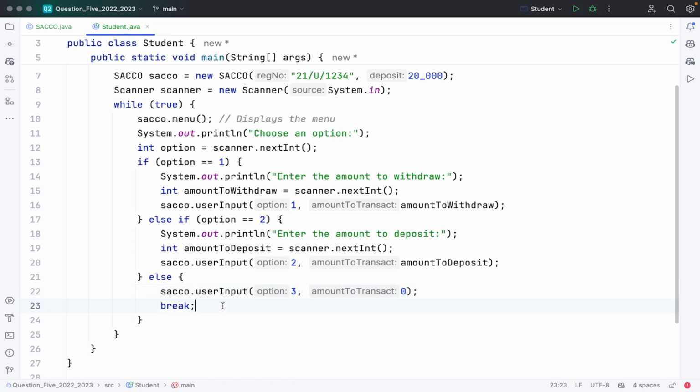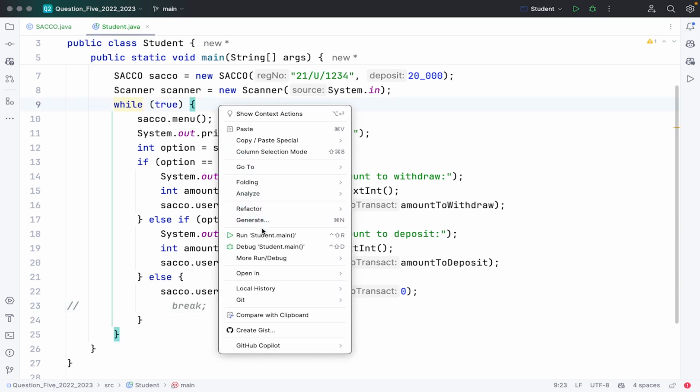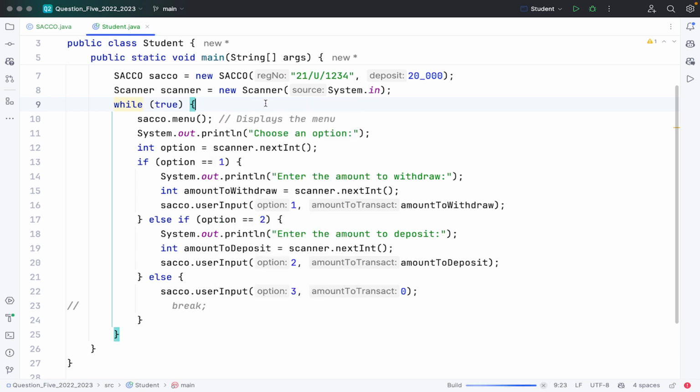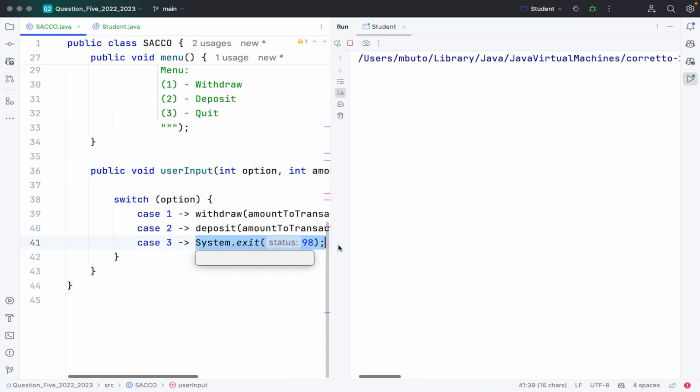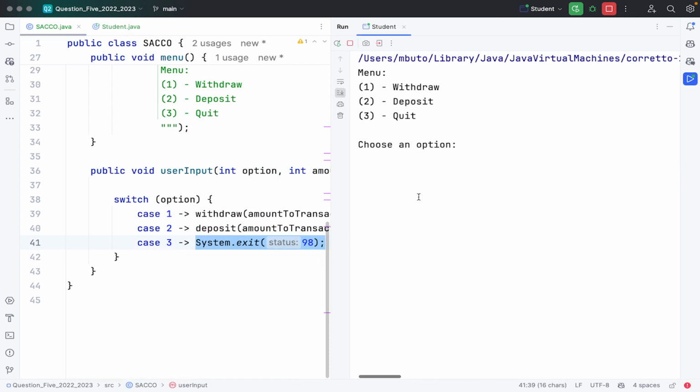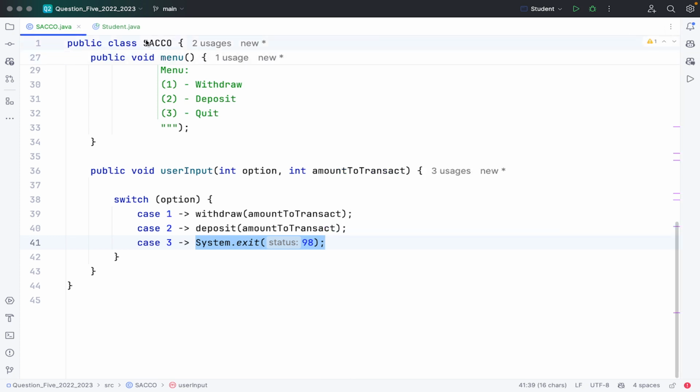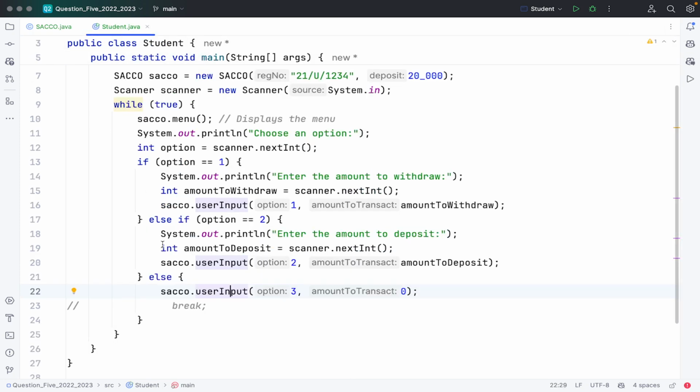So what happens if we don't break this loop and quit this program anyway? Let's see what happens. My guess is the program will just quit and not bring back the menu again, because this option runs the code to quit the program like this. So if we decide to quit, the program quits, even if we don't use the break statement.